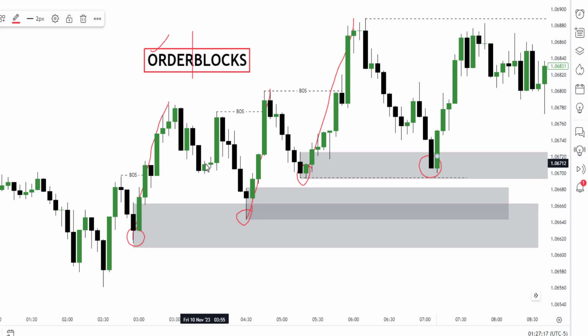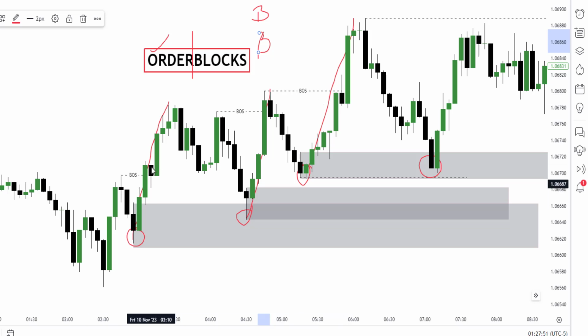Just like I told you, we have a bullish order block and a bearish order block. The same thing applies to your other institutional reference points, and the name comes from the action that price takes after it reaches that particular point. If price decides to go lower after hitting that zone, it becomes a bearish order block, and if price decides to go bullish, we have a bullish order block.